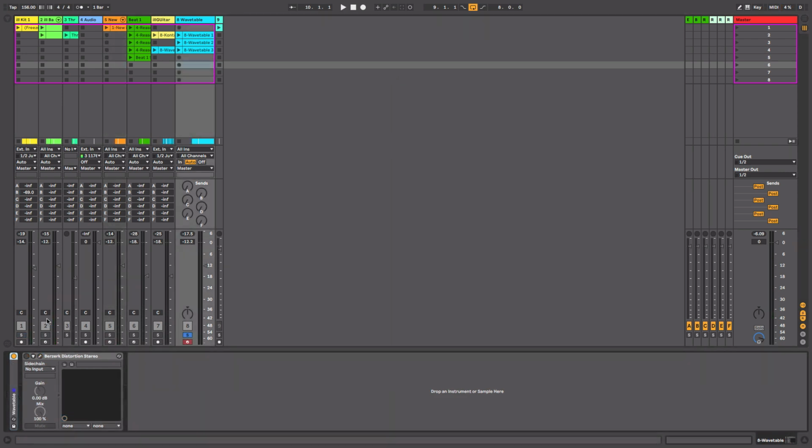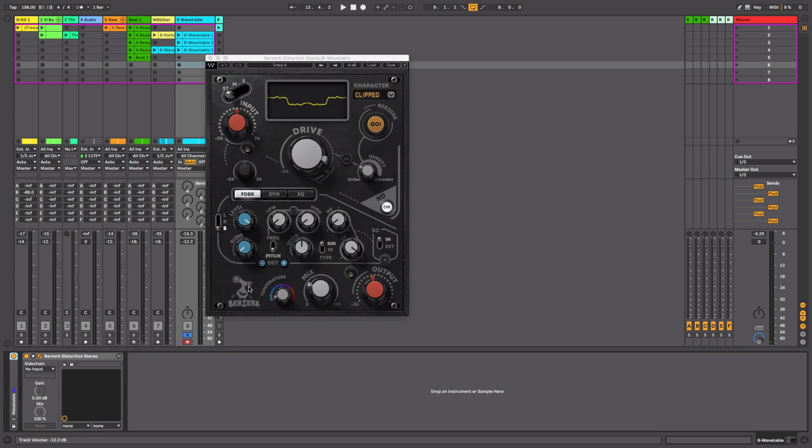And now we have a synth part playing over those. Let's use Berzerk to add just a little bit of texture to this.